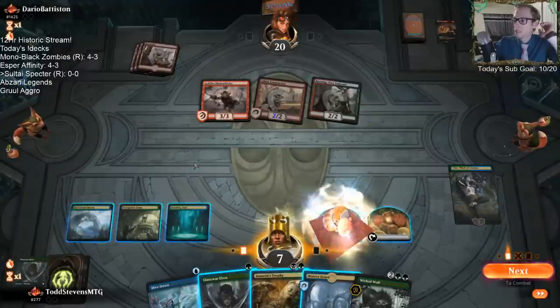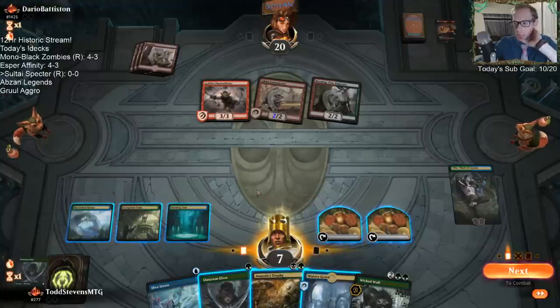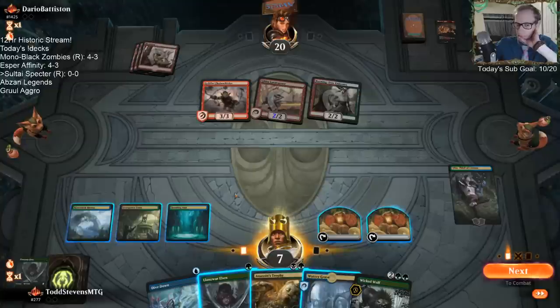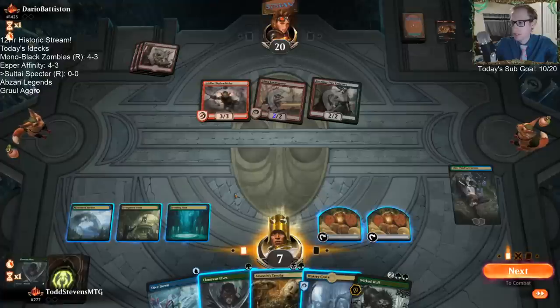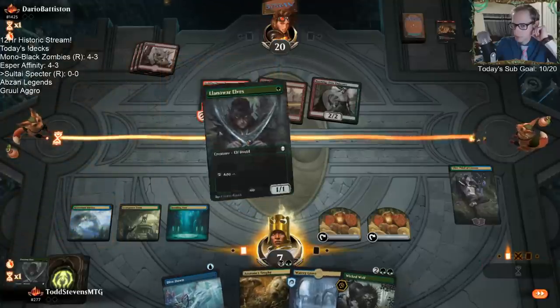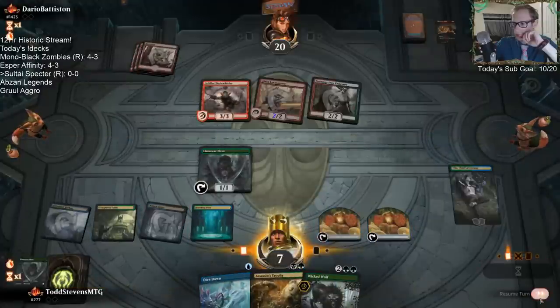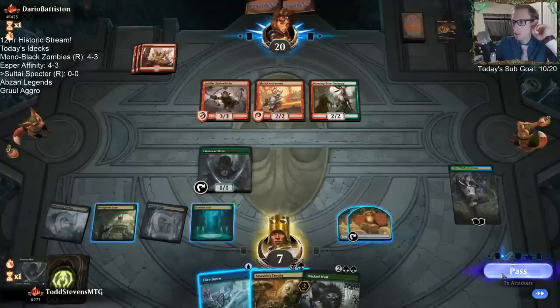No! It's not what I wanted to do. I wanted to make a 3-3. It's been a long time since I've played Oko. It's been a long time. Was not what I wanted to do. I don't think I could Wicked Wolf there.